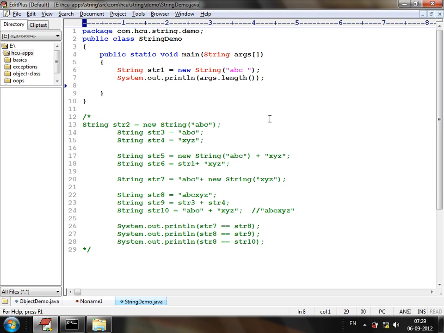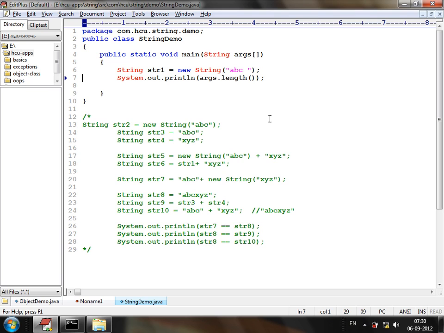Is it correct? I told clearly in the first class itself. Any array, whether it is an integer array, string array, character array, or object array, will be an array, and for any array, length is an attribute, not a method.